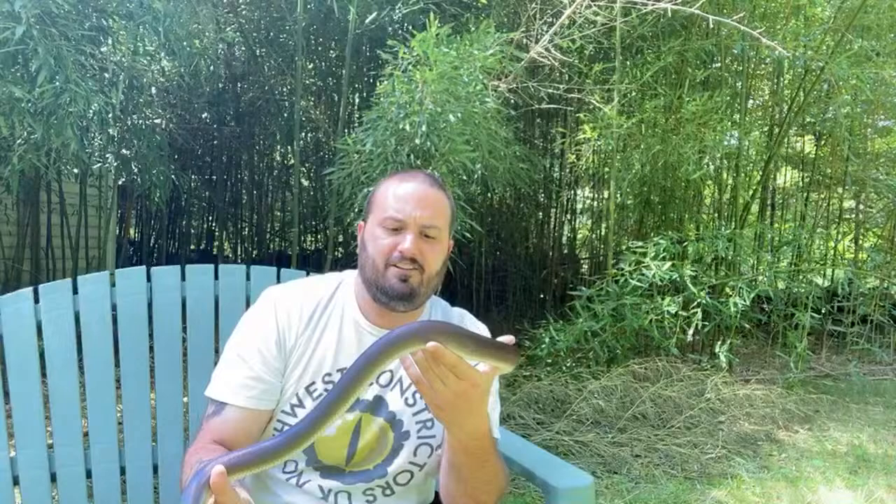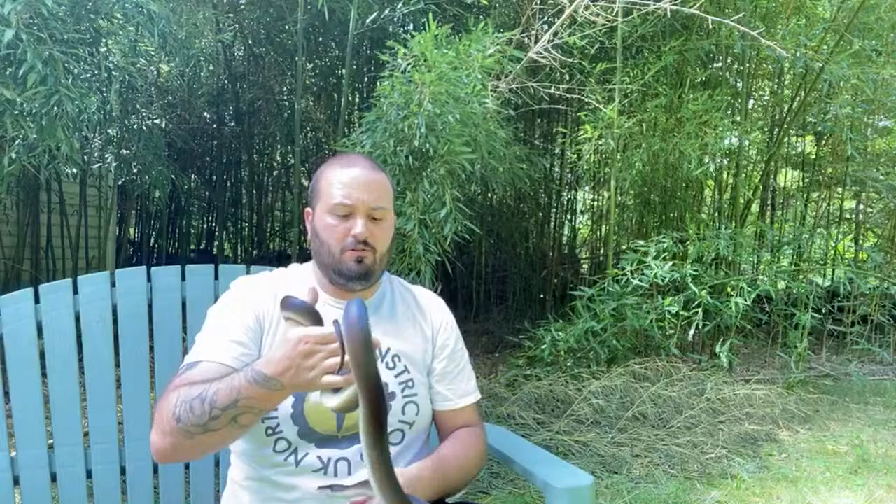But when you're getting an animal that's coming into a totally new environment, you've really got to focus on consistency and letting them settle, and reading their body language. They'll tell you when they're ready to interact and when they're not. You have to understand too that with older animals, you may never get to a point where they're like this and you can sit here and chill with them. And you may never get to that point with babies either — individual animals, some of them just don't ever take to that.